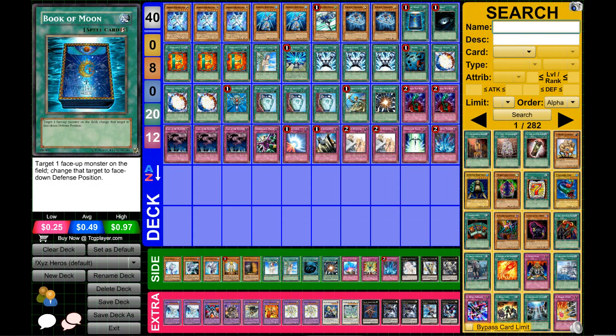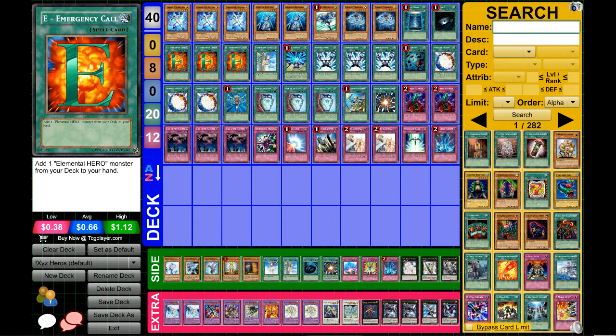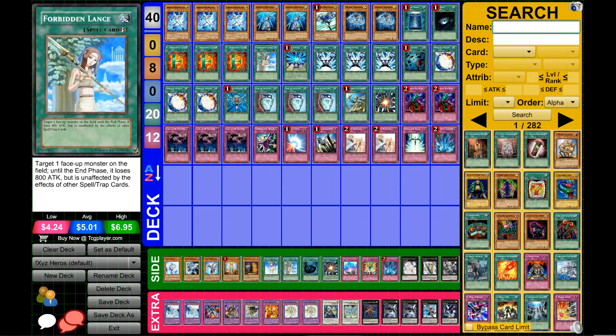Next, I'm playing Book of Moon, Dark Hole, Triple E-Call, and then I'm playing 1 Lance. Originally, I was playing 2 Lance, but I felt like 2 Lance maybe was too much. Just because everyone always ended up bottomlessing my Shining, and that kind of hurt a lot, so I started to main deck 1 Forbidden. Well, originally I was playing 2 Forbidden Lance, but I didn't really like 2. It just kind of got cloggy sometimes, because either you didn't have a monster to use it on, or it just didn't work out.